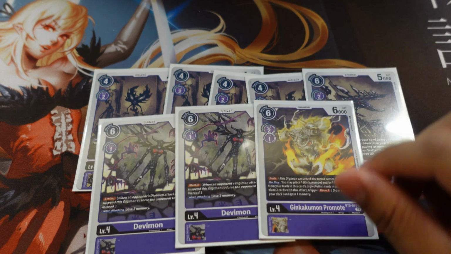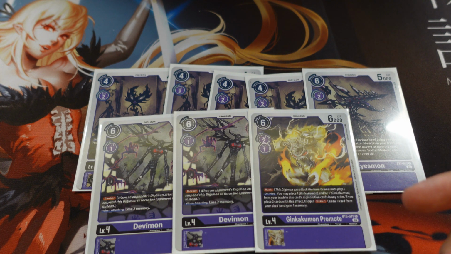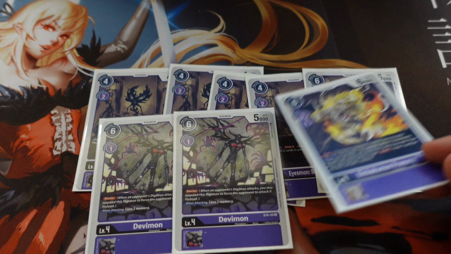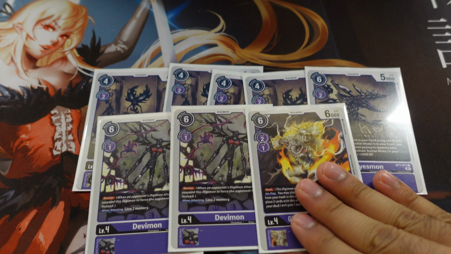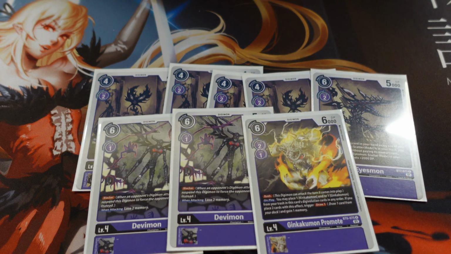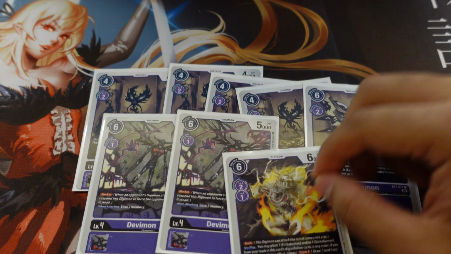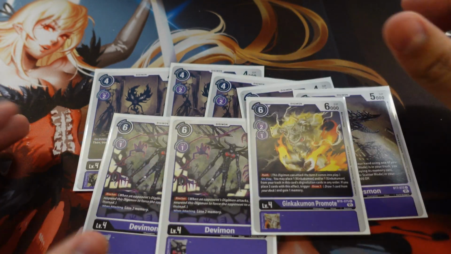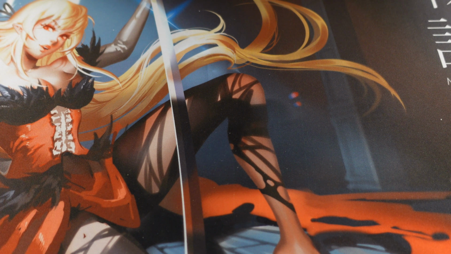And then just 1 copy of Ginkakumon Promote for the rush. Being able to bring that off of Minervamon going for games sometimes, maybe if you're missing a Cerberusmon, or because this costs less, you can play it from hand. That's nice. And then also being able to evolve on a level 4, maybe if you're drawing Eismon, evolving this, another time cycling card evolving on this is nice. But again, very small level 4 count as well. Not playing too many of those, just because I don't think you really need them.